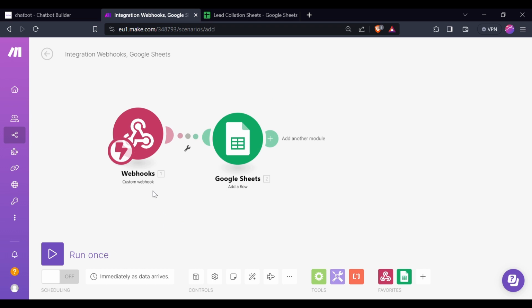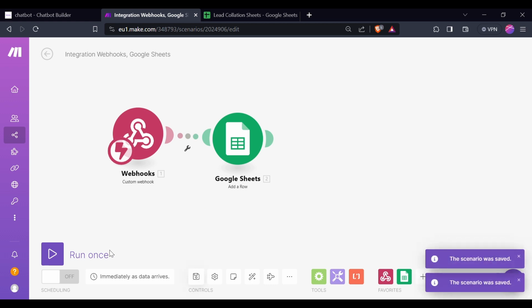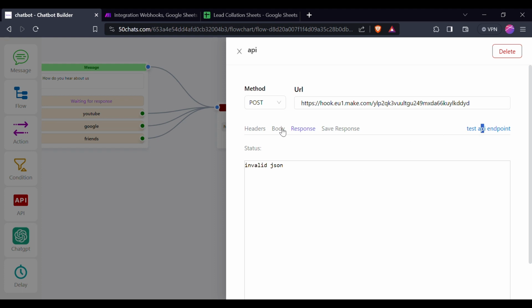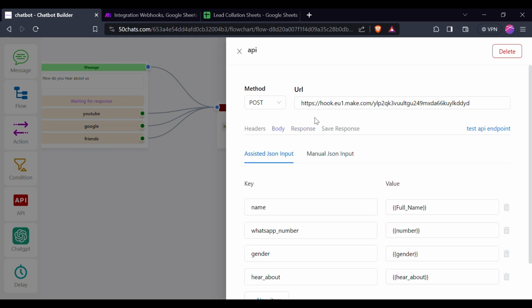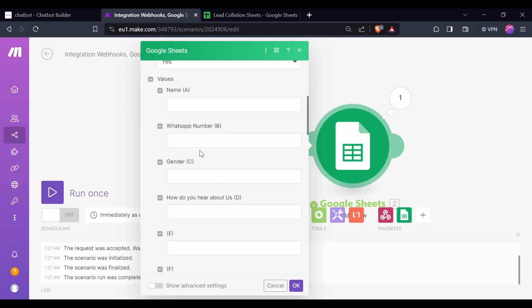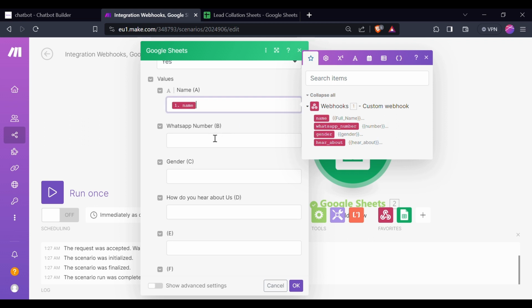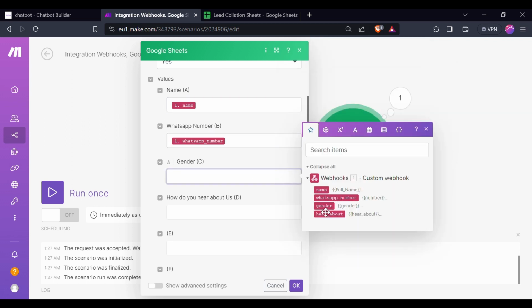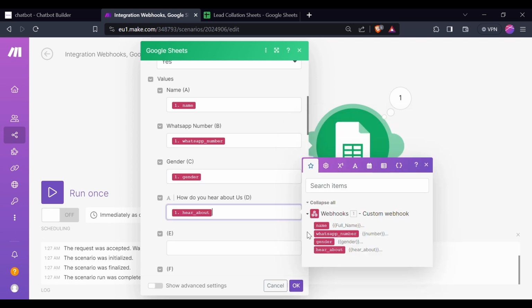So let us test our scenario again. So make sure you click on save, then click on run once, then click on test API endpoint again. Test API endpoints. It went through. So automatically you can map the name, the WhatsApp number, the gender, and the year about.